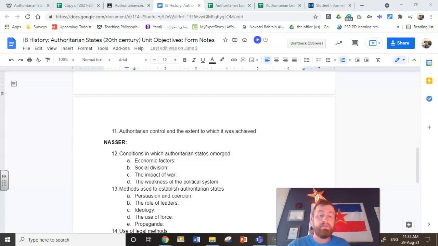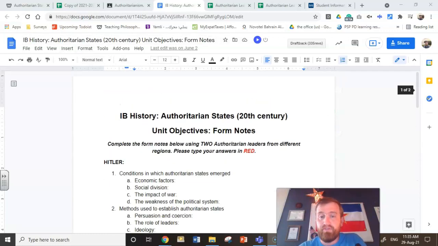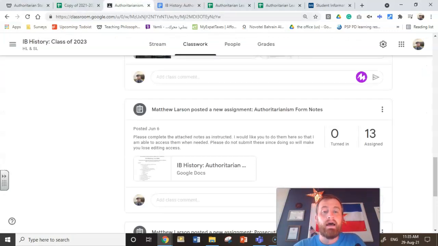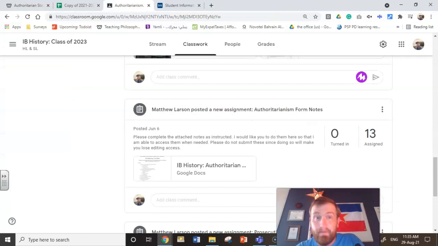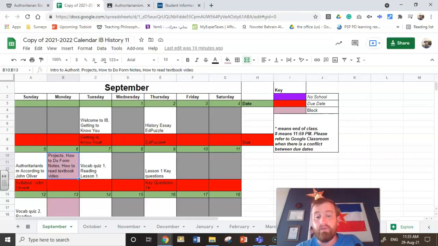When we do some papers later on and essays, I'm going to let you use your form notes on some of these. So the more information you have, the better you will do on those assignments. So that is going to be here on understanding how to do the form notes. So what you should be doing now, because I'm done explaining those two things: if you have questions on any of those projects, please send me an email, and I will happily answer those questions for you.